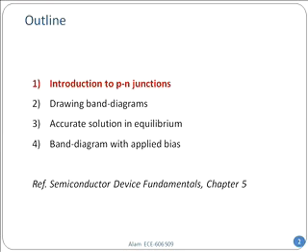We'll talk about how to solve the problem in equilibrium and then how things change as a function of applied bias. So now we are moving on to the other book. The other book is really an undergraduate book. So there will be a lot more material that I will provide. Focus on the class notes, you'll be fine.